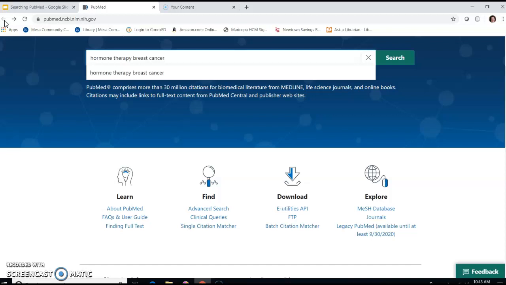And you may notice I'm not using any search strategies like Boolean, the use of and or, nesting, or even phrase searching. That's because PubMed has a very robust search mechanism that uses what's called automatic term mapping. So automatic term mapping goes in and it automatically matches your search terms to MeSH terms and additional keywords and creates a precise search strategy for you. And let me show you how this works.